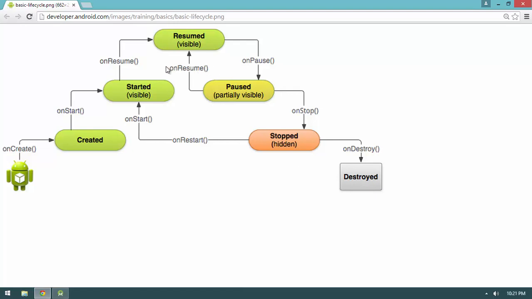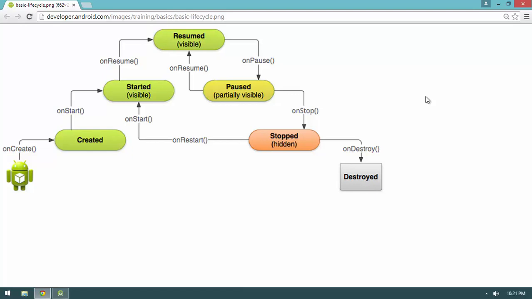Now on resume is invoked both when the activity is created and when it's resumed again, including when it's resumed from being stopped. That means it's safe to allocate all of your resources, all of your things that you have to acquire and release, such as the camera service. It's safe to acquire that in your on resume, release it on your on pause, and then everything will magically work. All of the use cases will magically be handled because on resume is invoked when the activity is created. It's also invoked when it becomes unpaused. It's also invoked when it becomes unstopped.